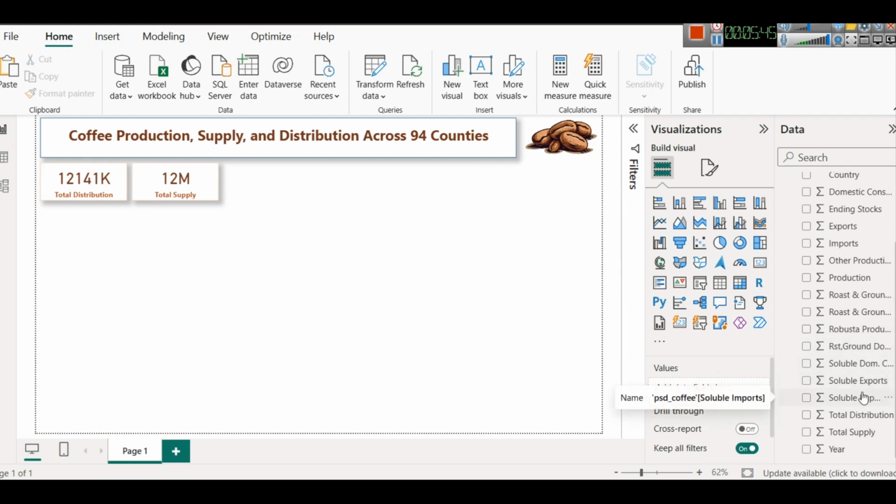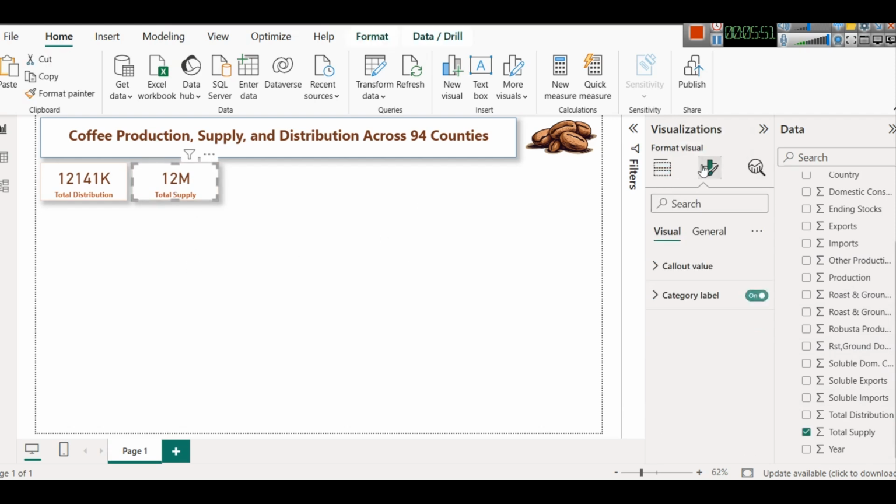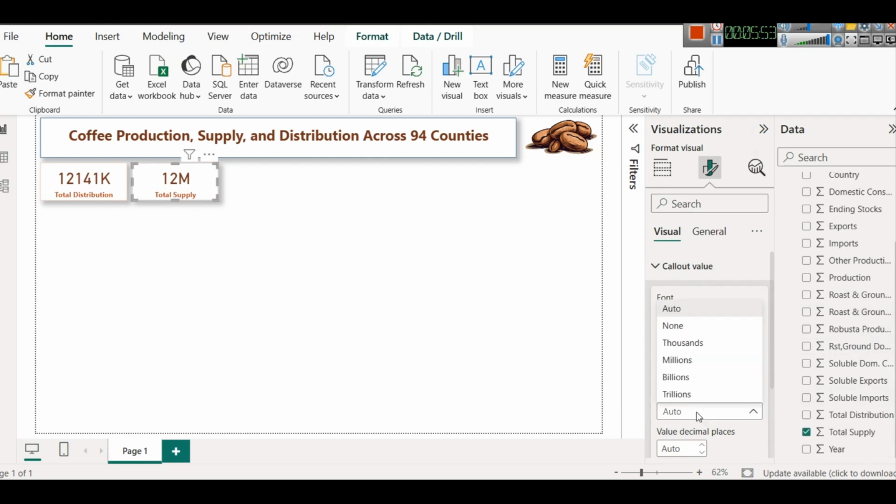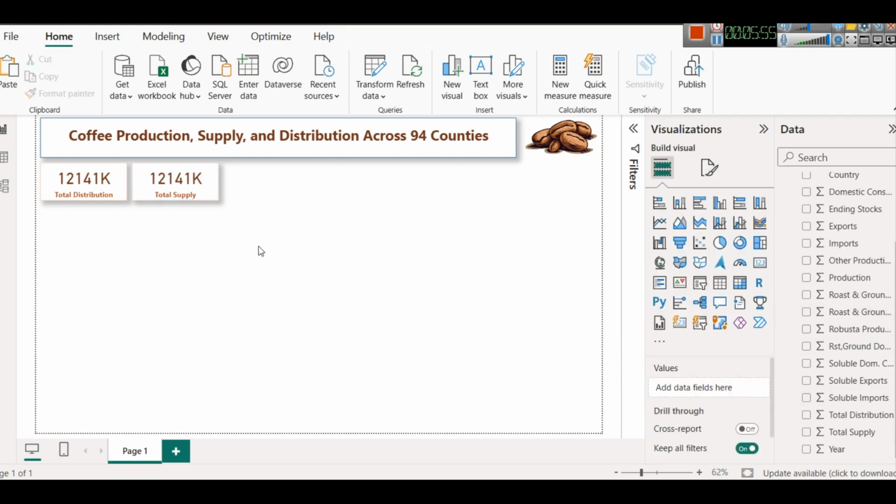So we can create those kinds of KPIs. We'll see what we can do there. And here also, since we have total supply, I will use the unit as 1000. So you can see total supply and total distribution are coming as the same here.